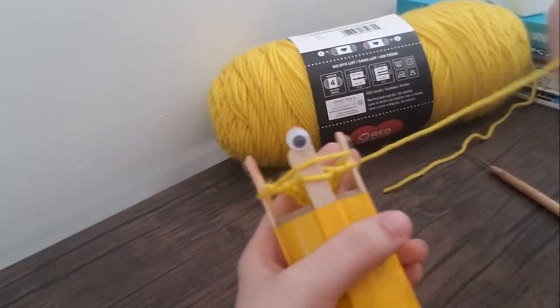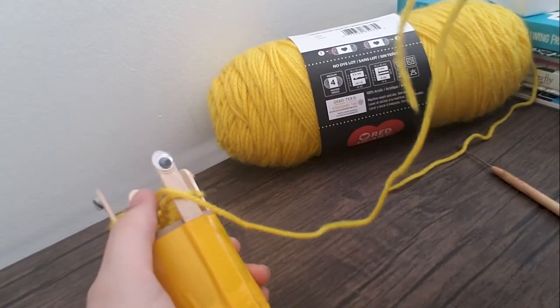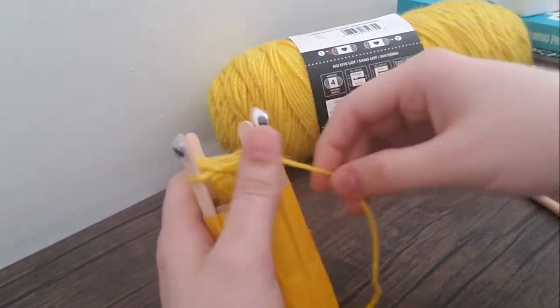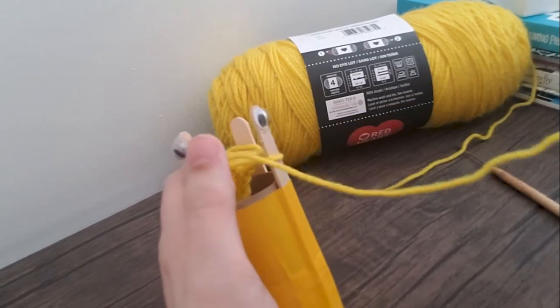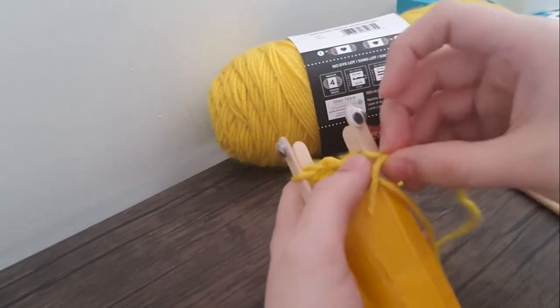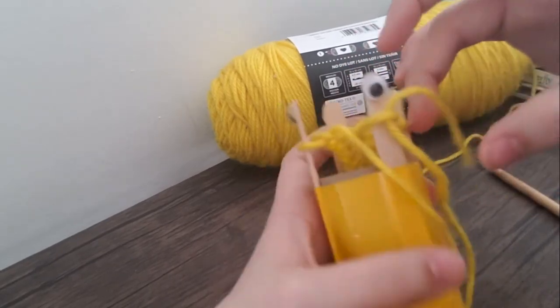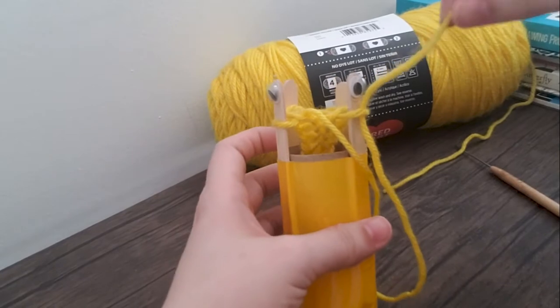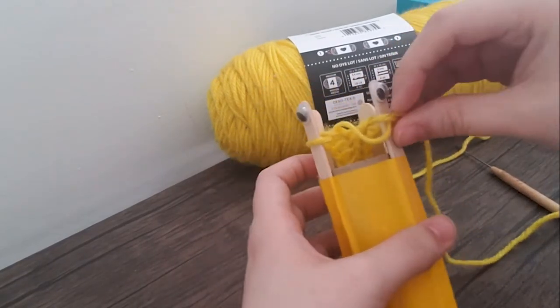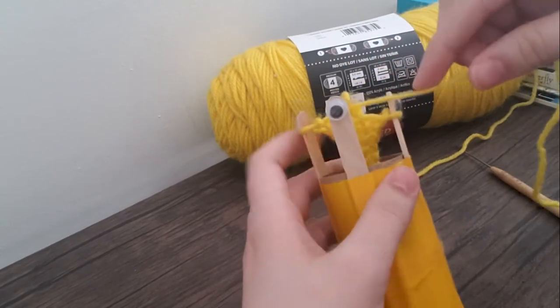So now all I'm going to do is take my end of my yarn here, and I'm going to put it through this loop right here. So this next loop, I'm going to put it through like so. So it's hanging out, and all I'm going to do is pull it through and take this loop off, and then just pull it off.